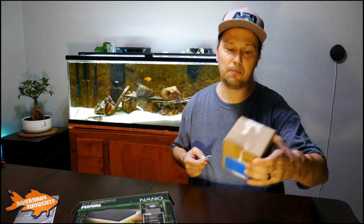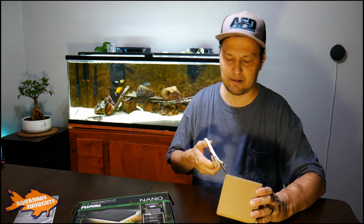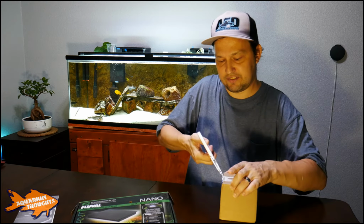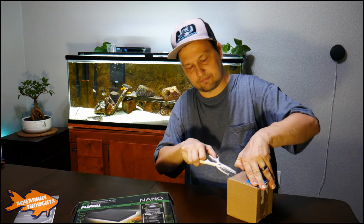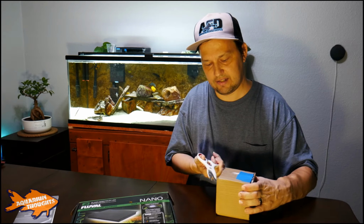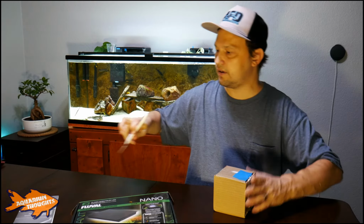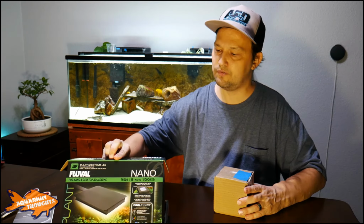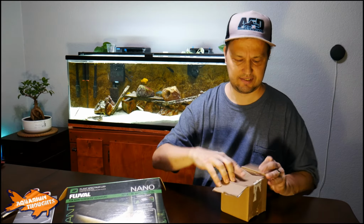So let me go ahead and open this up and see what I got. There might be two different ones in here. I think he printed out a couple times, but we'll see what's in here. I haven't opened this yet, but let me open with my trusty scissors here if I can without cutting myself. Let's see here. There we go. And let's see what I got. Let me cut it this way. Okay, and I'll see if it fits on this thing right here, which is the Fluval Plant Spectrum LED, the Nano, which is typically for the smaller tanks.